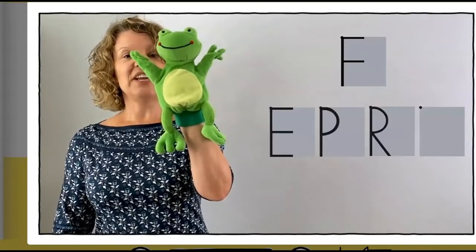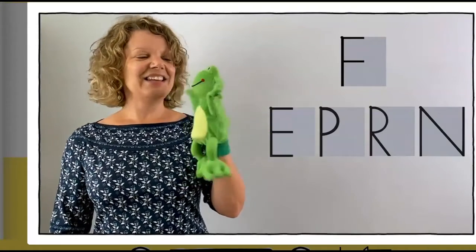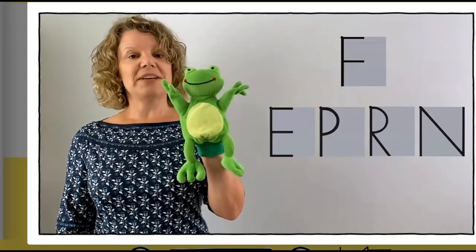Okay. Make a big line down. Ribbit. Change it into the N, N, N for nest. Did you remember that sliding line? Does it look like that? Now we know you have more gray blocks. So why don't you ask your teacher or another adult to complete the rest of that activity with you?